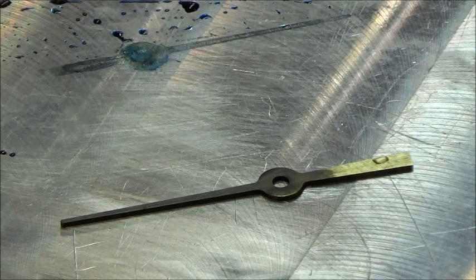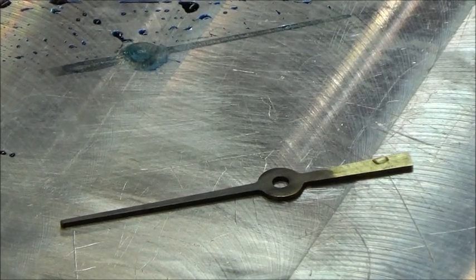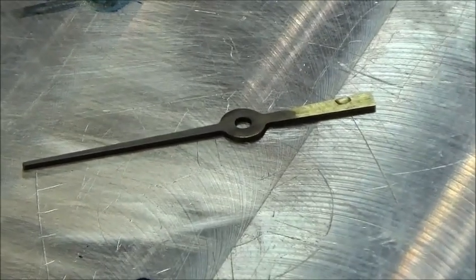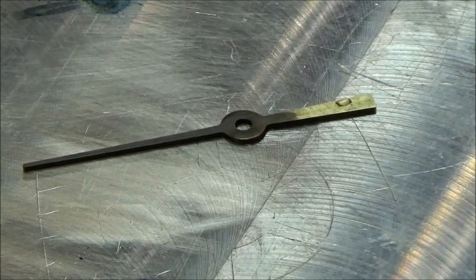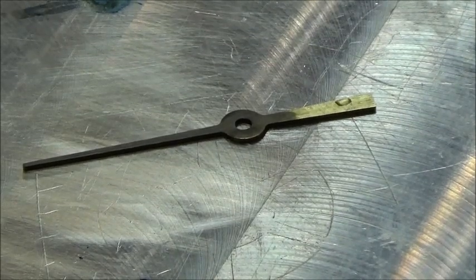because the brass definitely was not working very well. So anyway, I hope you can see that it turned it nice and black in one treatment. So I'm going to shut the camera off and go ahead and do the other hand, the hour hand, and then we'll take a look at them on the clock and see how it actually turned out.